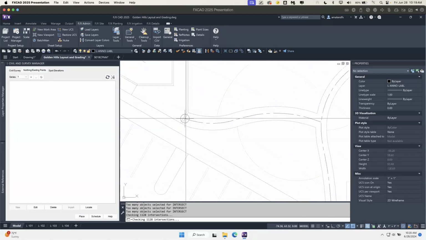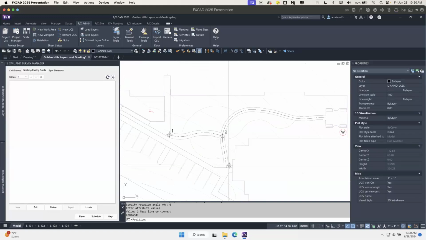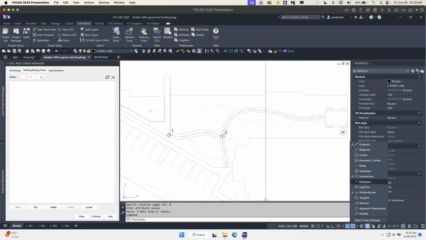So if I go in here and I just pop that in, it auto numbers to 1. And if I keep going, so I might say, okay, the end of that one is 2, and it's following my snaps. So if I really, really wanted to, I could go down in here and maybe even turn on nearest if you really wanted to. I like sticking to endpoints because that is a whole lot easier, or center points.